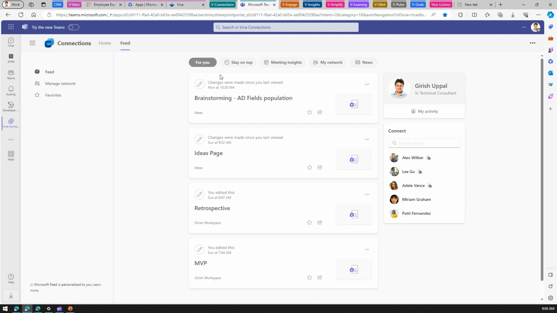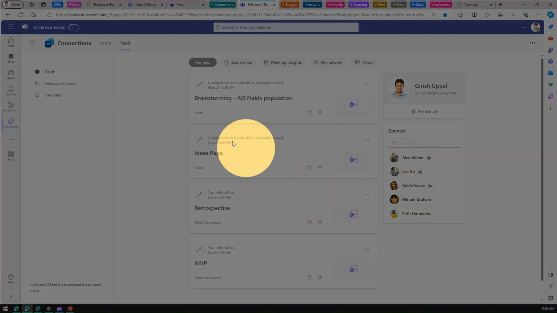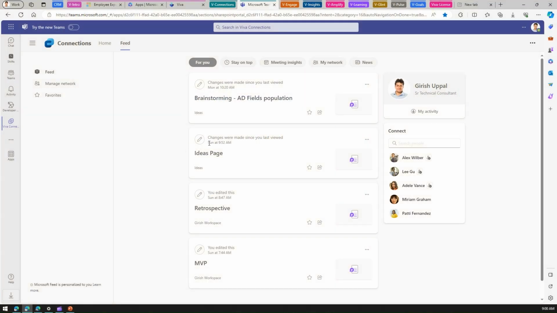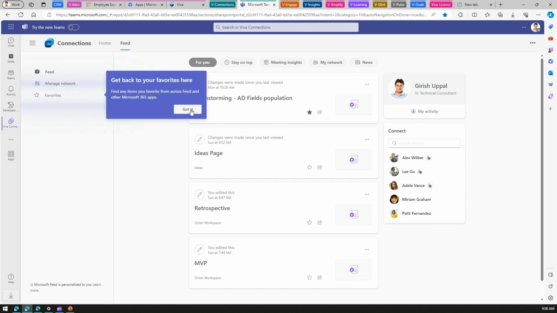There are some transactions which have happened within the application, like a loop component which was edited, and I was involved in it, or I had some references made in that. So that's why I'm able to see it in this For You feed. I can even mark this as favorite. So I click here and it is marked as favorite.